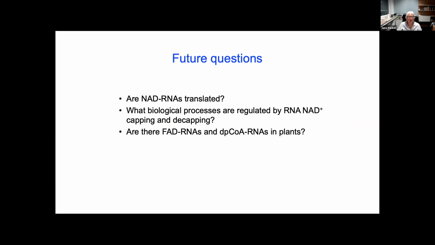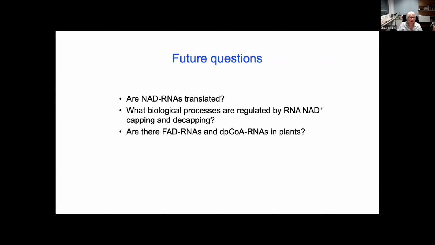Chin Li asks, have you tried to fuse the GFP gene with the NAD capped RNA to see if the fusion protein can be translated, fused at the C terminus? So, Xin, the problem is that for any gene that produces NAD RNA, we also see the presence of M7G RNA. So I think it's very hard to do the experiment that you suggested. Even if we made the fusion, we would not be able to tell whether the GFP was being made by the M7G RNA or the NAD RNA. So that is the problem.